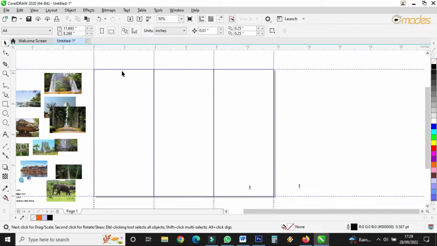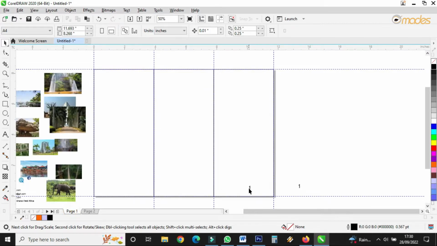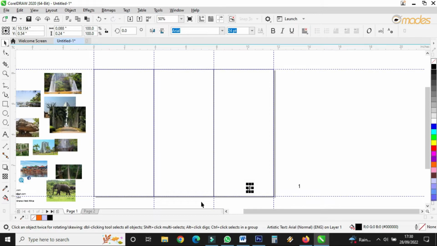And before I do that, since I want to maintain the same measurement or the same settings like this one, I want to apply the same settings to the page that I'm coming to open. Okay, so I have to click on this one. It's already activated. Okay, all pages here. Then you add 1 page. Okay, good. You can see the lines are there, equally as the first one. Yeah, so this is number 1.